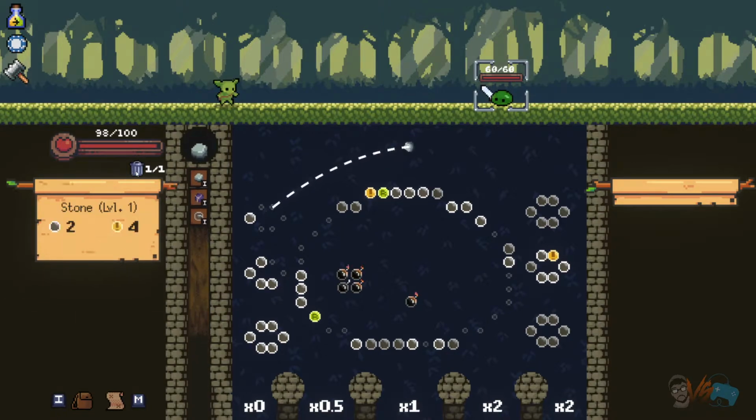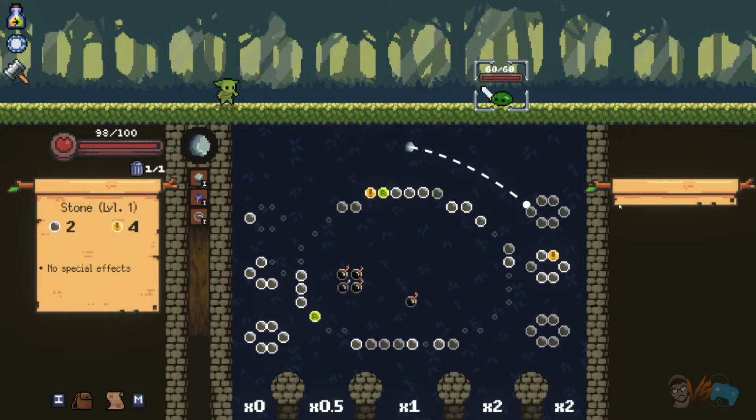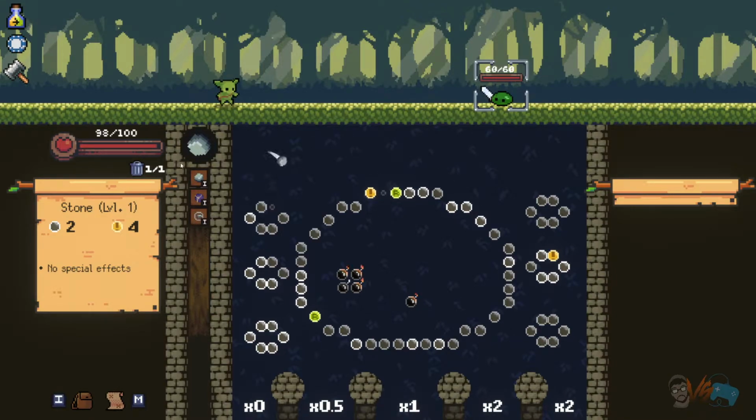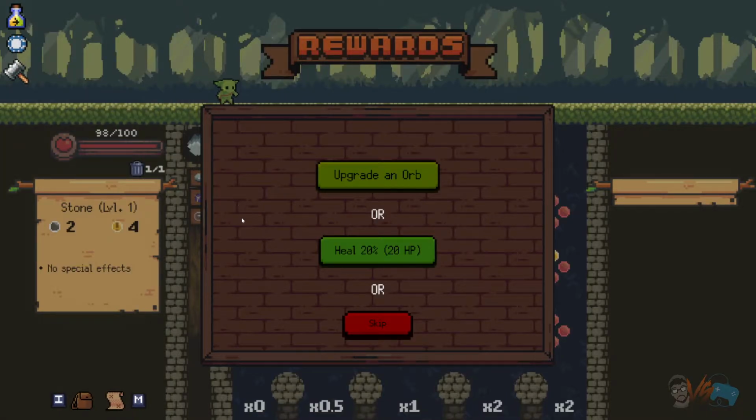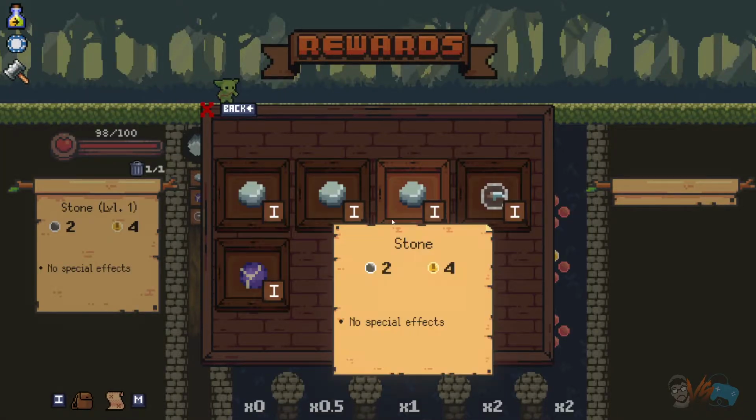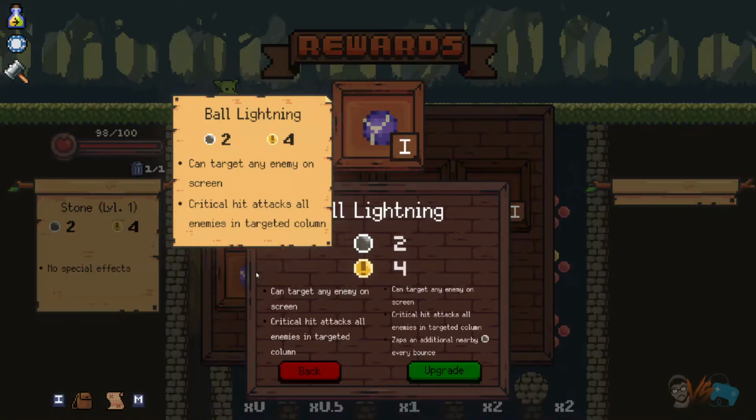Why do I want to trash? I don't know if there's a good reason to trash. I don't know if it really goes away from the board. Yeah, you get like two bombs in GG. Music's tight too. Okay, so we do exactly one damage. Yeah, I don't know about this one. It's interesting though. Upgrade an orb or heal? Upgrade an orb? What's this one do when you upgrade it?